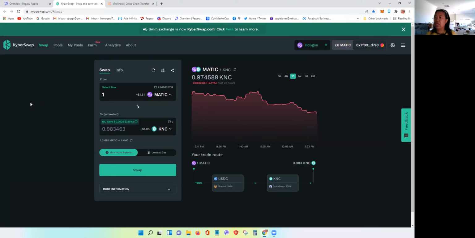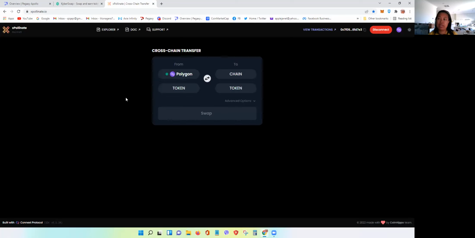And while waiting for that, if you want to move your USDT into a Binance Smart Chain network, because as we know, the Matic, or the one that is linked to the Pegaxy, is using the Polygon network, you can use the Xpollinate site, xpollinate.io. So you can see the proper spelling on the website.